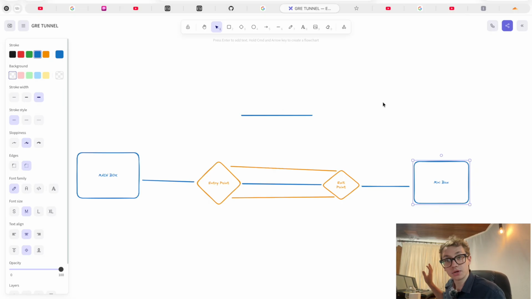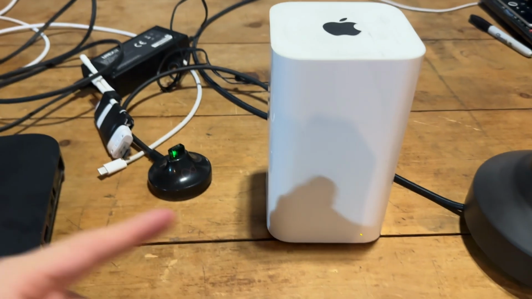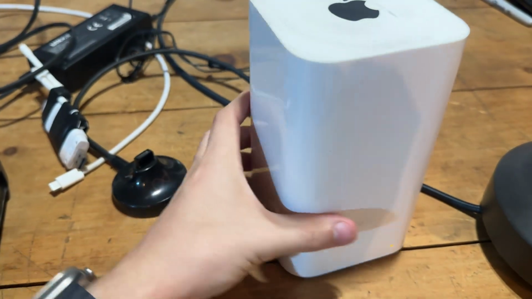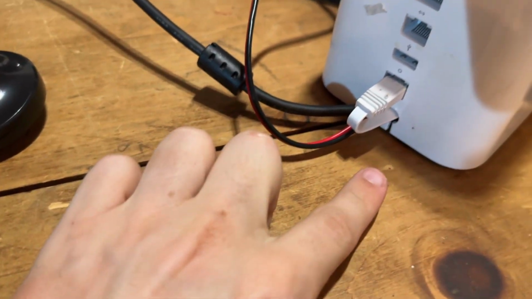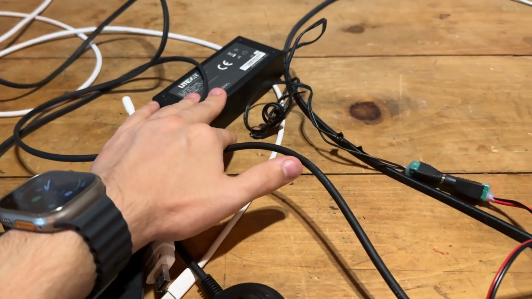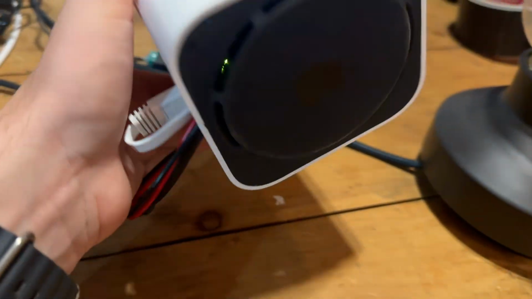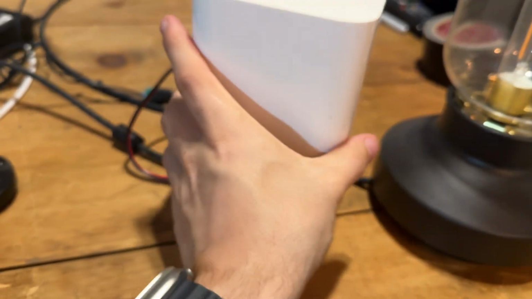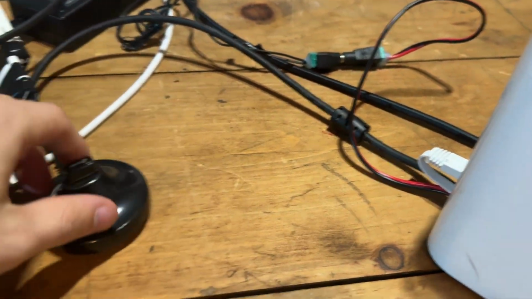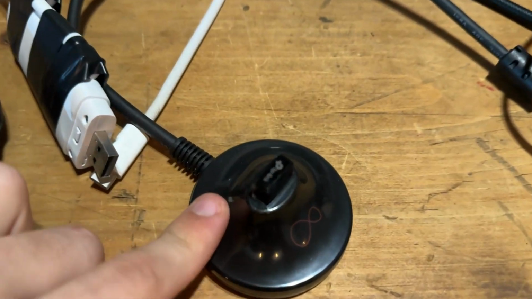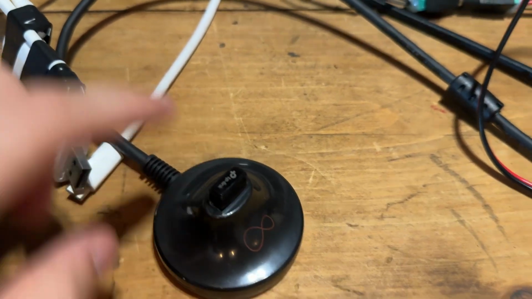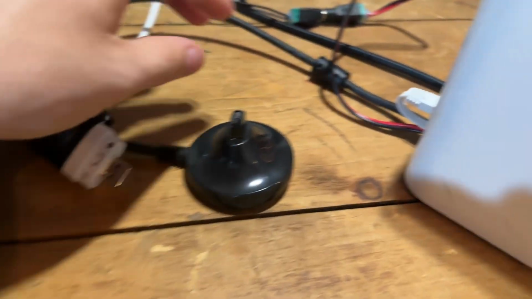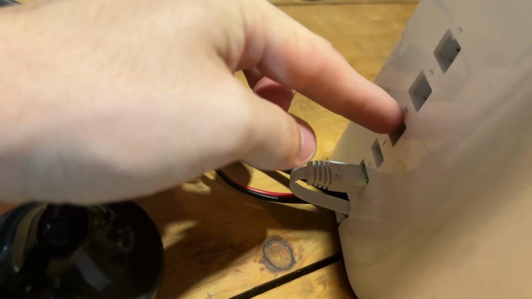So what we're going to do now is I'm going to implement it, and I'm going to show you how we're doing it. I thought it best to show you the hardware. This is a modified Apple Airport router. It's modified because I've taken the power supply out and I'm using an external power brick. Inside of here, you don't know how well you'll be able to see it through there, there is a Raspberry Pi. Out of it we've got this USB cable which allows me to stick in either a Wi-Fi dongle, which is this TP-Link dongle, or I can stick in a mobile antenna. And then of course the network is coming out and going into the bottom there.